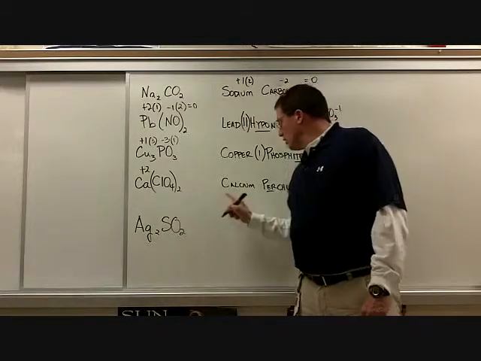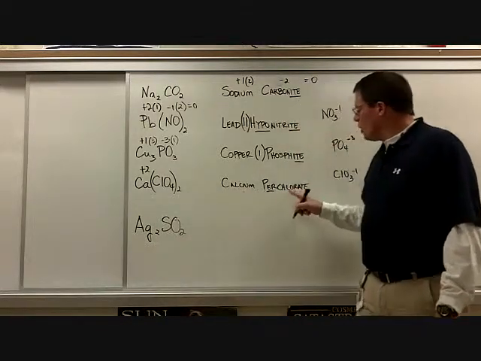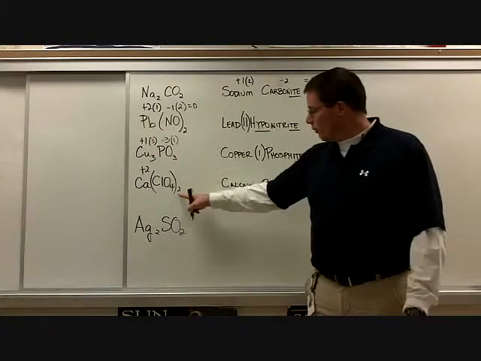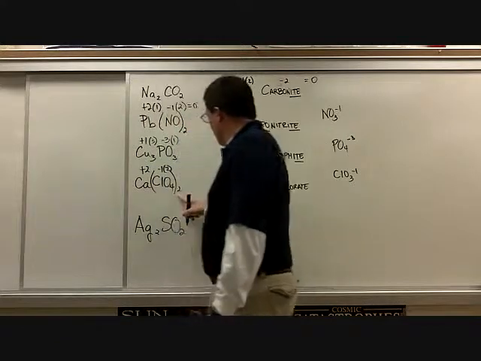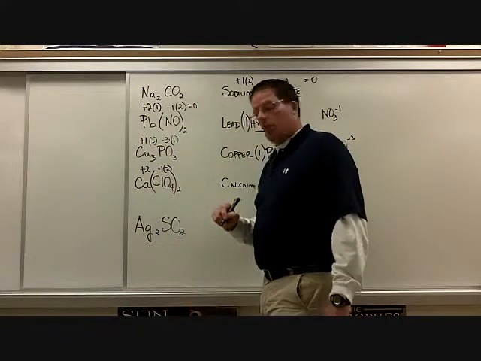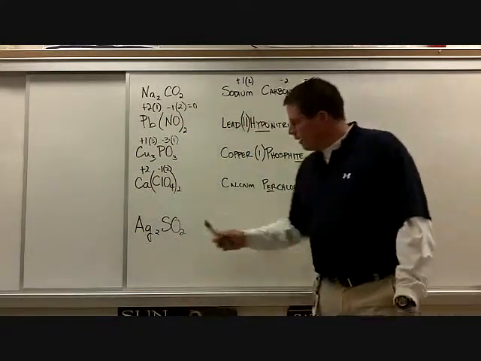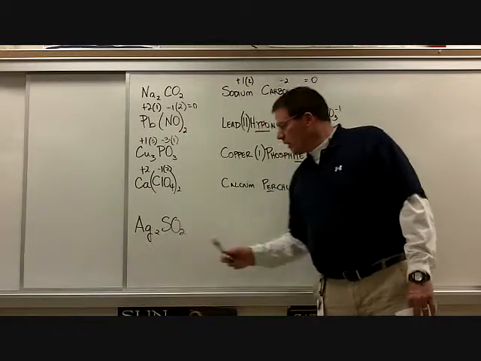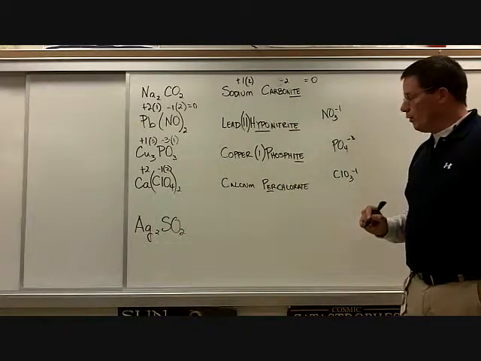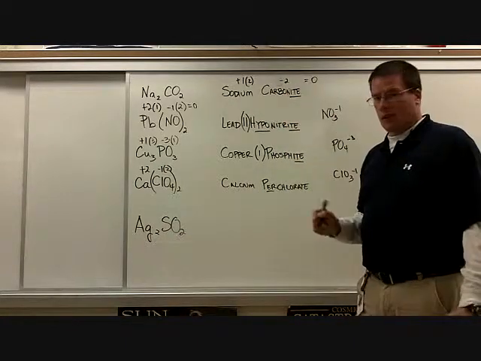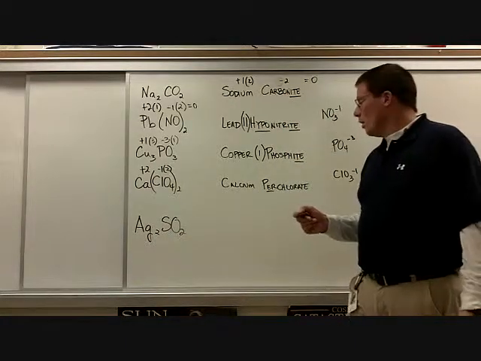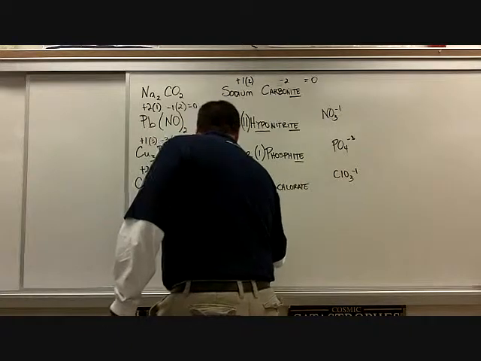All right, now, since this has a +2 charge, we should have 2 perchlorates. That's why I have that there. So the perchlorate's -1. The subscript tells me I have 2. All right, let's take a look at this one. Ag2SO2. Well, we know Ag is silver. It's not gold. Remember, there's no G in gold. So we have silver.